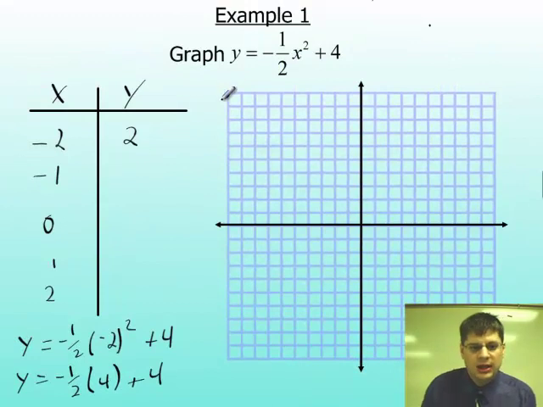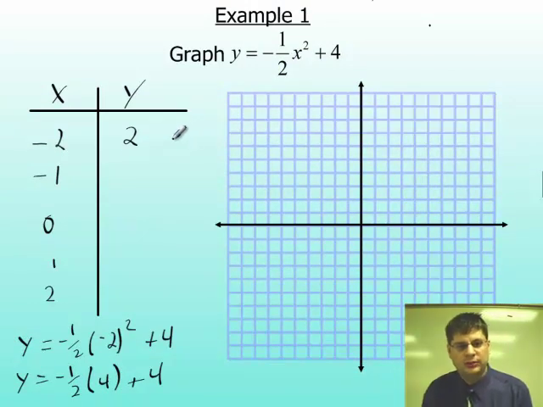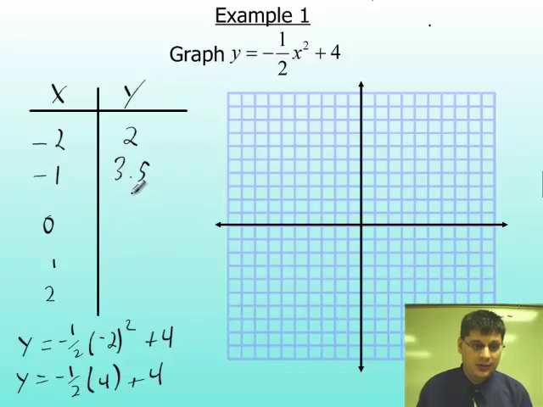Okay, and then we would repeat that process. We would substitute in -1 and 0 and 1 and 2. I'm going to go ahead and just fill out those values. Now you would want to work these out and show your work if you're doing an assessment. So let's go ahead and fill that out. When x is -1, y is 3.5. When x is 0, we can surmise that's going to be 4 because that's where the vertex is going to be, as we can see with the +4 at the end. +1 will give us a y value of 3.5, and then 2 will give us 2.